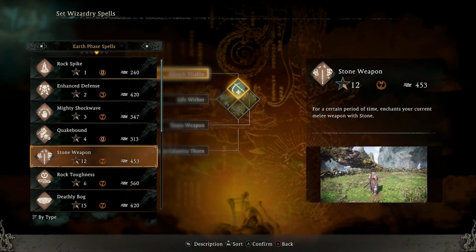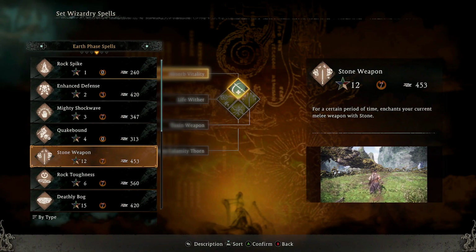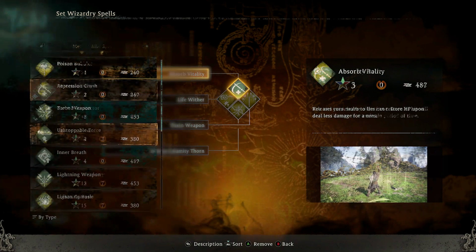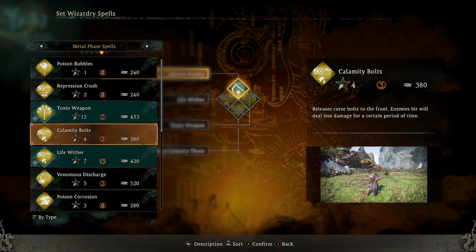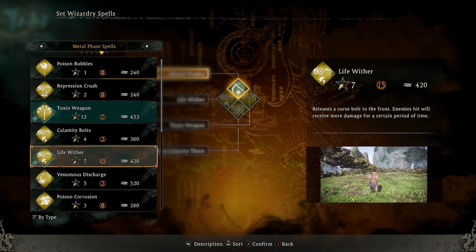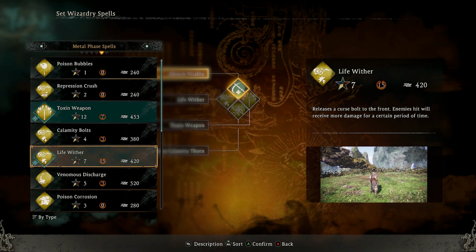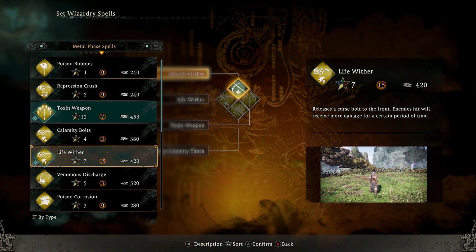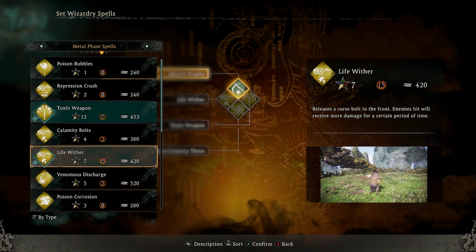Don't forget, now you can accompany this with a lot of other wizardries, like a lightning, fire or even stone effect going on in order to debuff them that way, you very well could. Or one that I think works absolutely amazing is going to be just here in the metal tree again, and that's going to be your Life Wither. This releases a curse bolt to the front, enemies that are hit by it now take more damage.